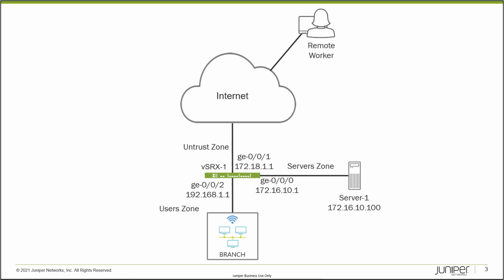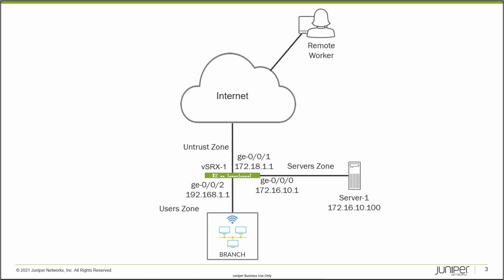And then we also do not want to allow access to anything in the user zone. There's no reason for the remote worker to access anything in that zone, and we only want to provide access to server 1 or something in the server's zone. There might be additional servers in there or whatever, so just keep that in mind.